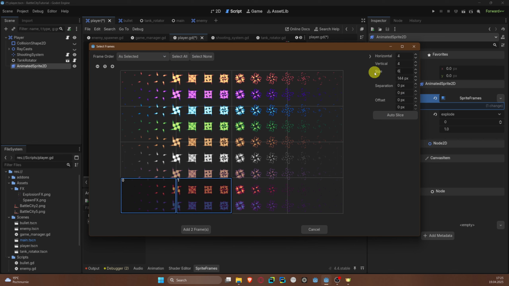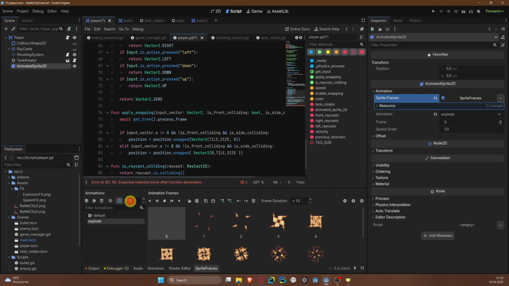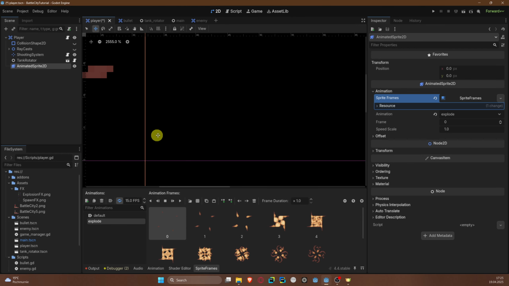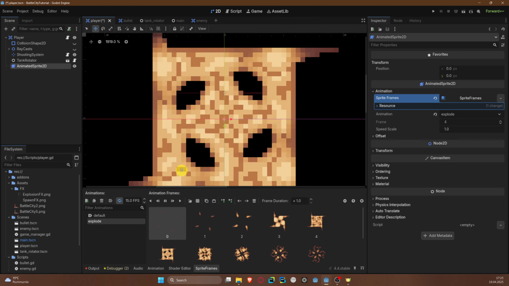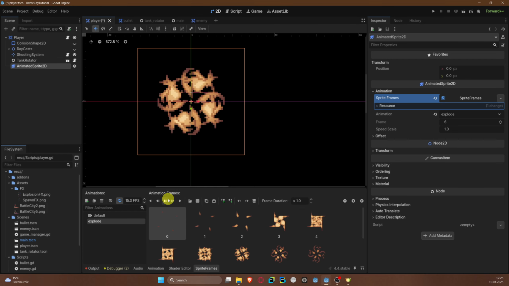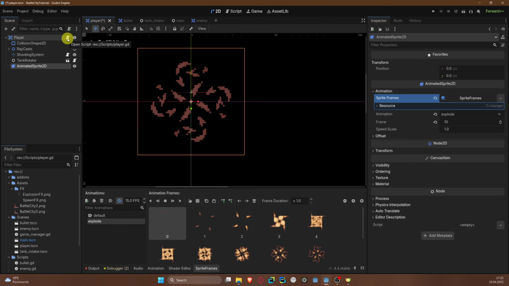The size is 64 by 64. Let's grab this one. And let's increase the speed. Let's see how this looks. Kind of cool. The problem is we will need to adjust the size of it. But that's totally doable.